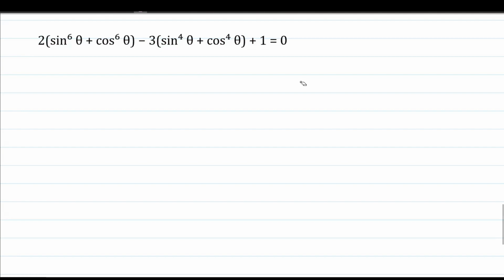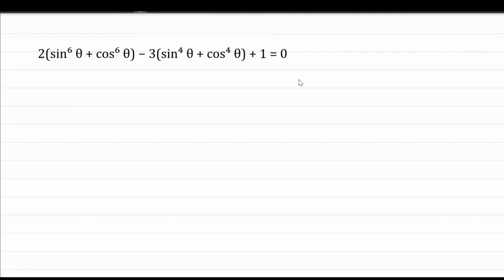The identity we'll be applying in solving this question is the algebraic identity called a cube plus b cube. It should be written as what? a plus b times a square, I may write b square first, and then minus ab. So this is what we are going to apply here.